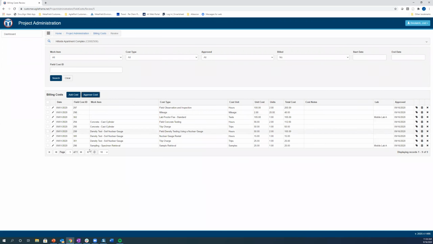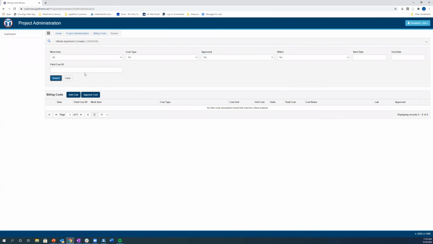So now those cost transactions should be approved. So if I filter up here by approved status, I can see that I don't have any cost transactions that have not been approved.